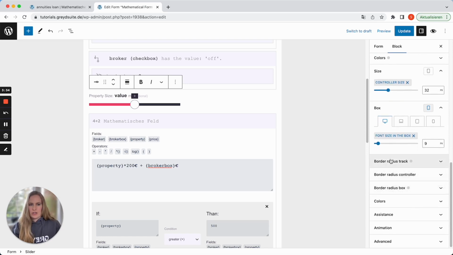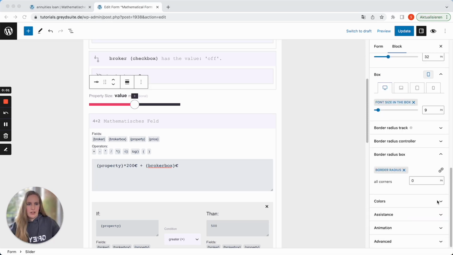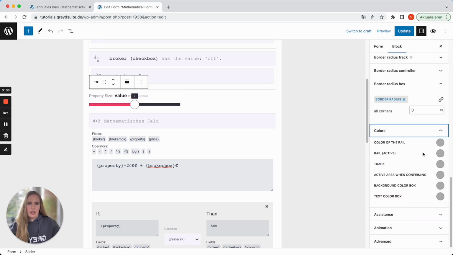After that, you can change the border radius of the track, the controller and the box to make it more round or angular. And then you will find lots of color options for the track itself, for the active or selected part of the track, and both changeable for the moment when the slider control is used.